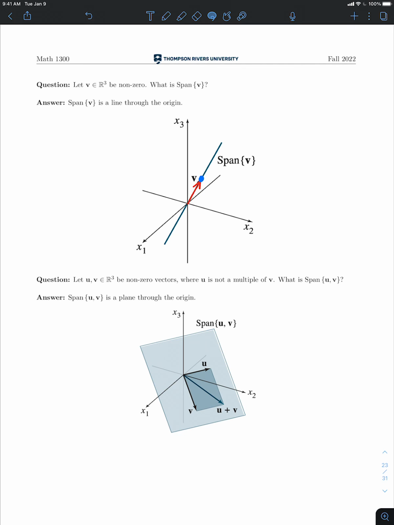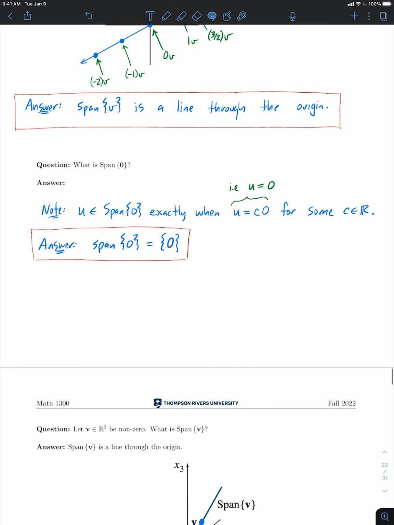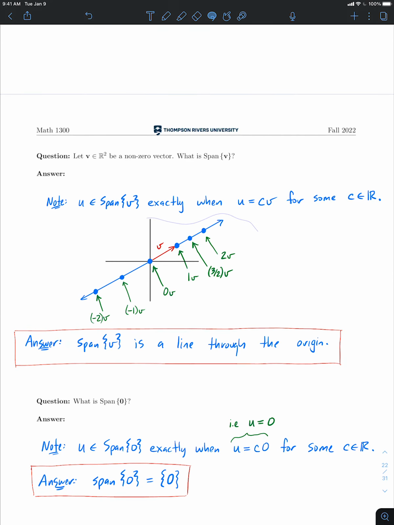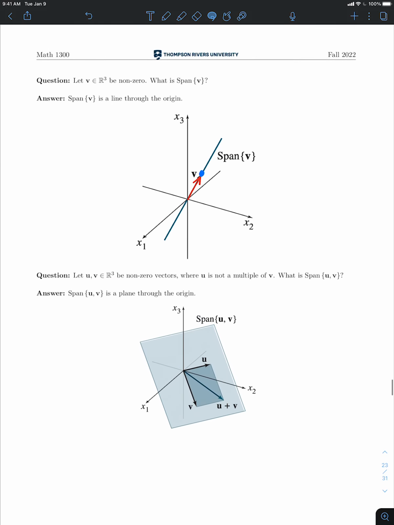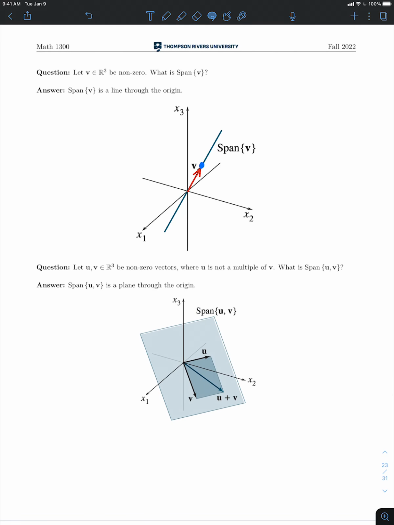But then if I multiply v by negative scalars, well, that's going to move this point over down into this portion of the line. But in the end, if I let the scalar vary over all the real numbers, I take all the possible multiples of v, eventually I'm just going to get all the points on this line. I'm going to generate the entire line that way, just like we did in the previous page, right? We went through this in detail in the two-dimensional case. The reasoning is the same. The only difference is you're going to get a picture that's in 3 dimensions instead of 2 dimensions. Okay, so that's what happens there.